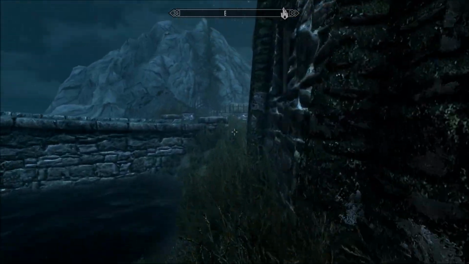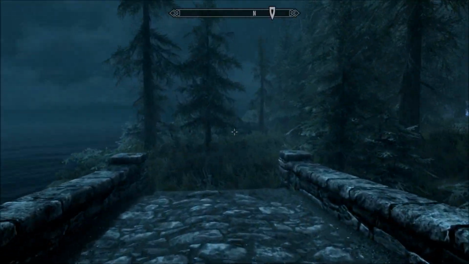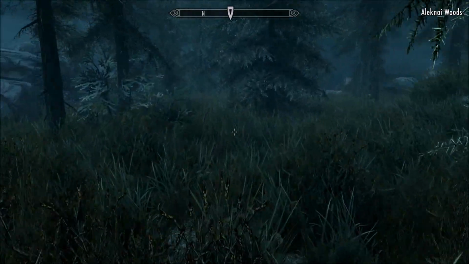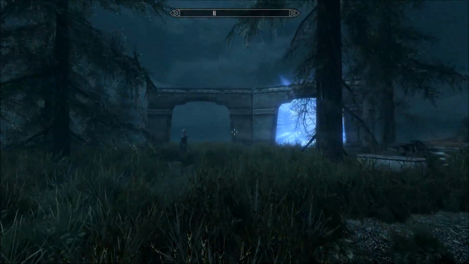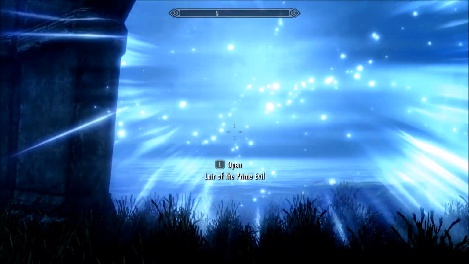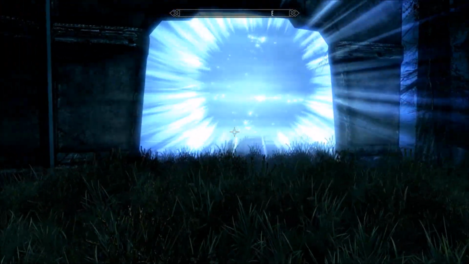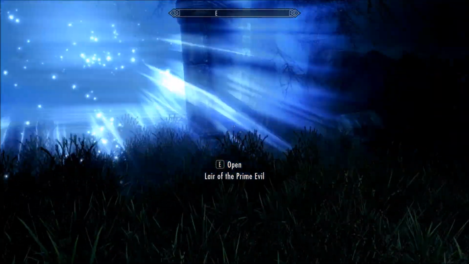But if we walk over here, there's also a bridge to a new area called the Alaknai Woods. And while it's a really pretty area to walk through, it's relatively safe. But if we walk over here, there's this lady guarding these two portals, and the portals will take you to two new boss encounters: Lair of the Primeval and Lair of the Deathbringer. And if you couldn't tell by the names, those are going to be very challenging fights.